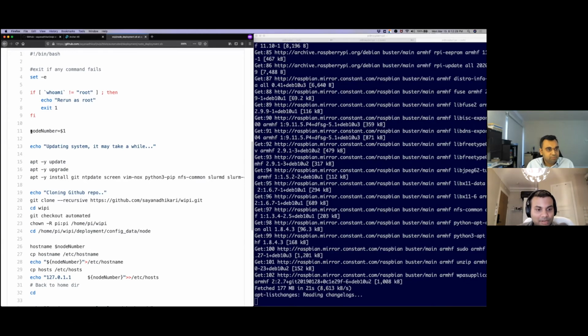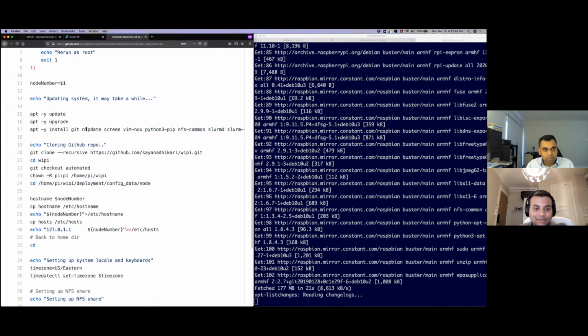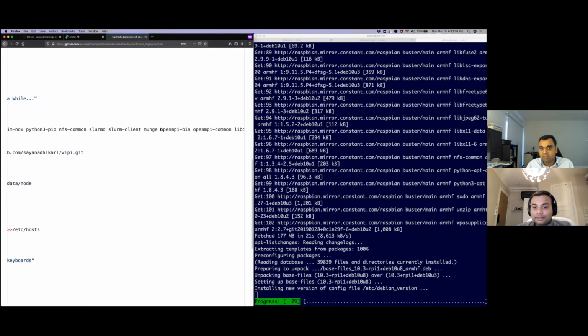So we are setting the node number by using the command line argument. We now passed the argument node 02, earlier it was node 01. So let's talk about node 01 first. Lines 15 to 17 are basically updating the operating system and then the software packages. On slide 17 we're installing several packages. Note that the master deployment and these node deployments have different installation steps, so it's not the same.